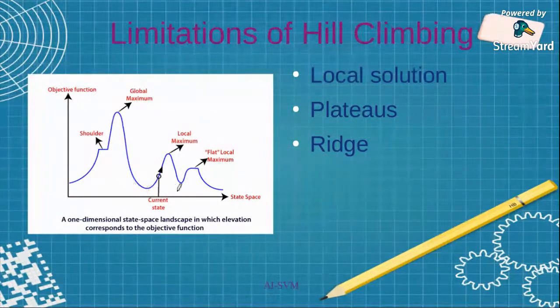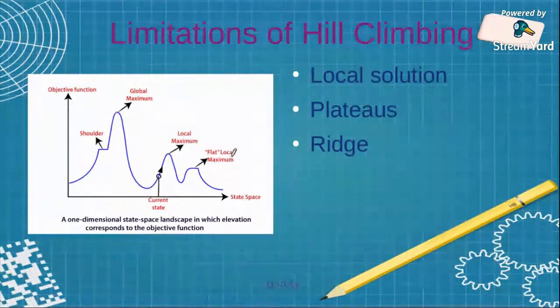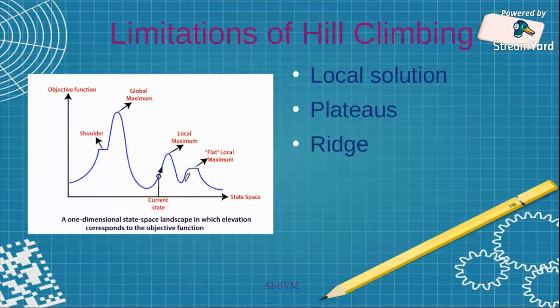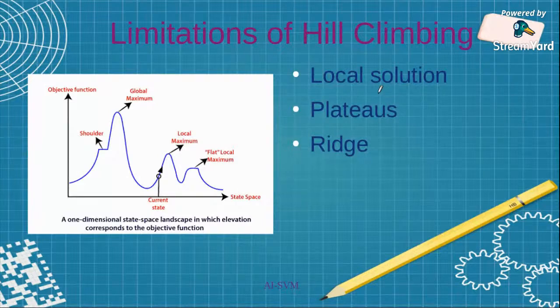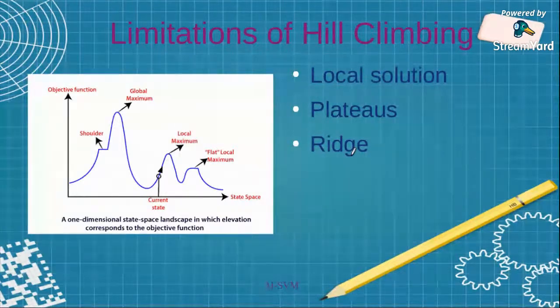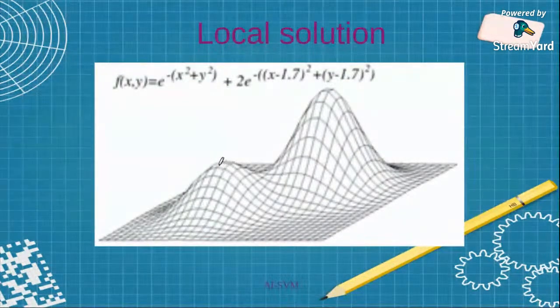The same problem is with this fixed local maximum. So it looks like reaching the goal state. If you are here and you try to take a bold step, then you can continue. But here, if you try to take a bold step, you may get down and get into another valley. So basically, 3 types of problems we have. One we call local solution. That's what we talked about. The other one we call plateaus. That's something to do with the plain. And then another one is ridge. So that's an example for a local search.